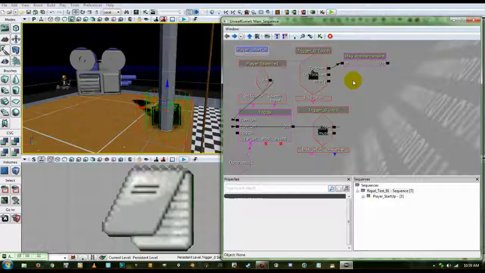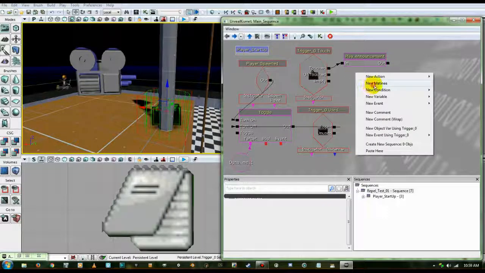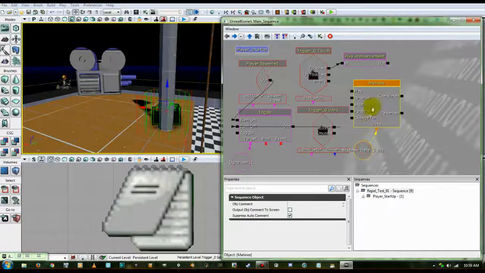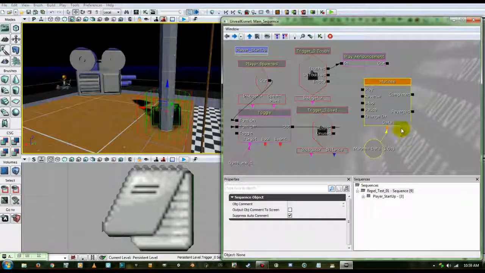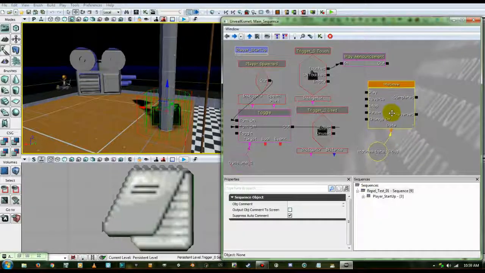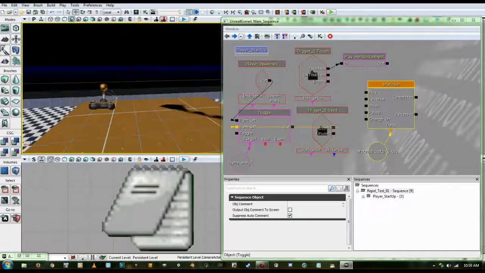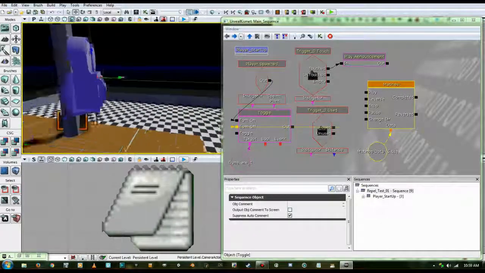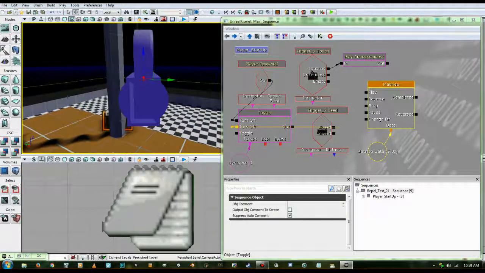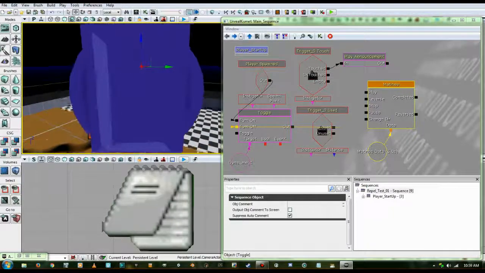Alright, now we need to set up our Matinee. So we're going to right click and create a new Matinee. Move that over just a tad. Remember, hold Control to move things individually. Now we're going to select our camera, and then we're going to do a little bit of a trick I'm going to show you here, and it makes it a little bit easier to do things like animate a first-person camera.